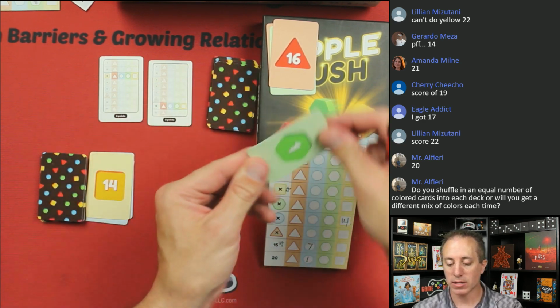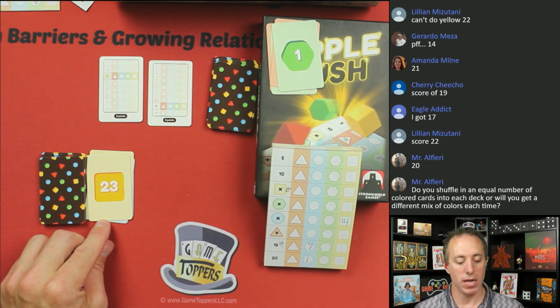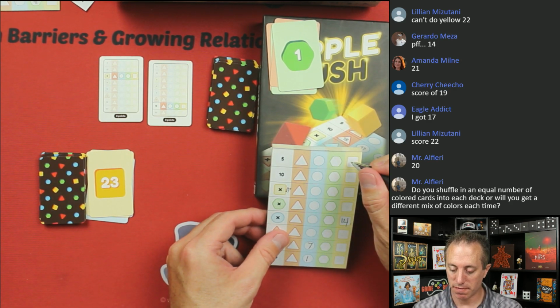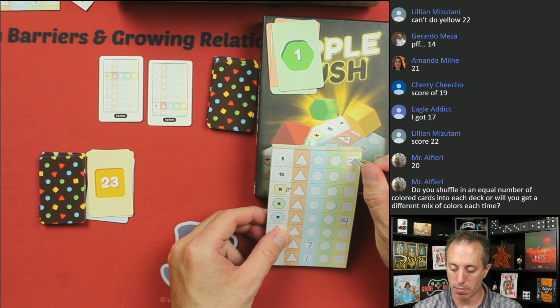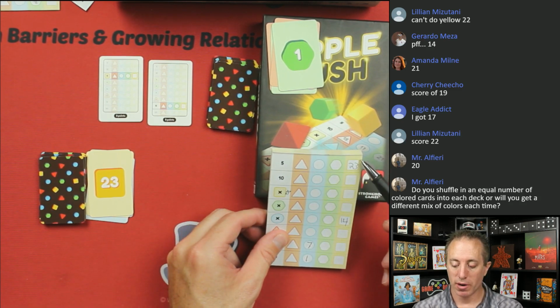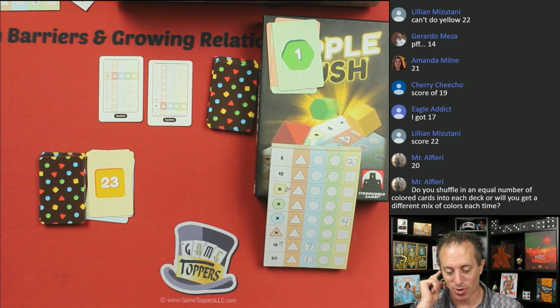All right, your next card is green 1. Yellow 23 for me. Ooh, 23, that's tough. I might put this one way up here. It's risking it because if a 24 or 25 comes up, but I'm betting that it's not going to come up. You're hoping it comes up because then you'll be able to use the yellow 24 or 25.